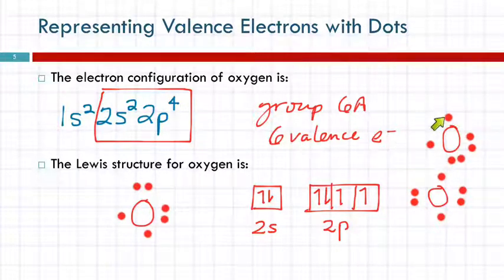So exactly where around the oxygen you place these, in terms of, are they opposite of each other? Is there a pattern or anything? That doesn't matter. Does that answer your question? But if you just go top, right, bottom, left, and then keep going, you'll end up with it correct.